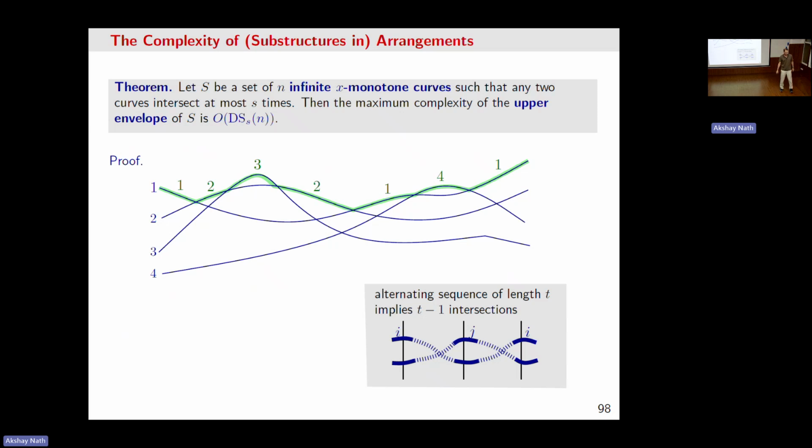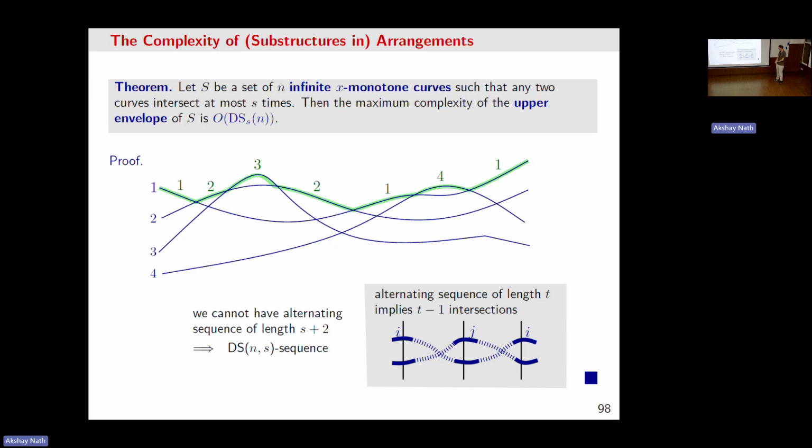Okay, so now you have to think, which I'm not going to do, should it be s or s minus 1 or s plus 1 or whatever? But you can see that the number of repetitions relates to how many intersections you have. And actually it turns out that if they intersect s times, then you need to put this s here. It also uses the x monotonicity. They're not curving.